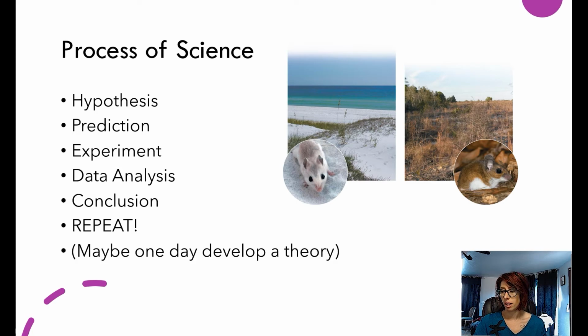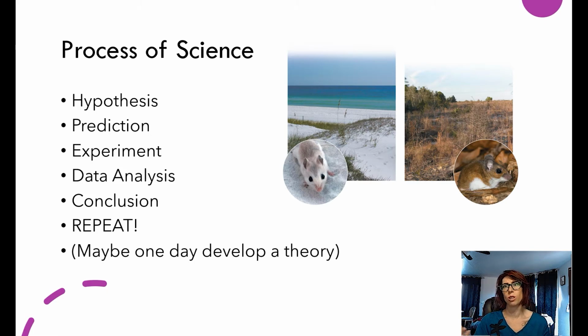You could say, it looks like these camouflaged mice actually are predated upon equally to the non-camouflage mice, right? That would refute your hypothesis. You could test this in a number of ways, and logistics are difficult for tests sometimes. Every experiment is going to have its unique flaws. There's no such thing as a perfect experiment.